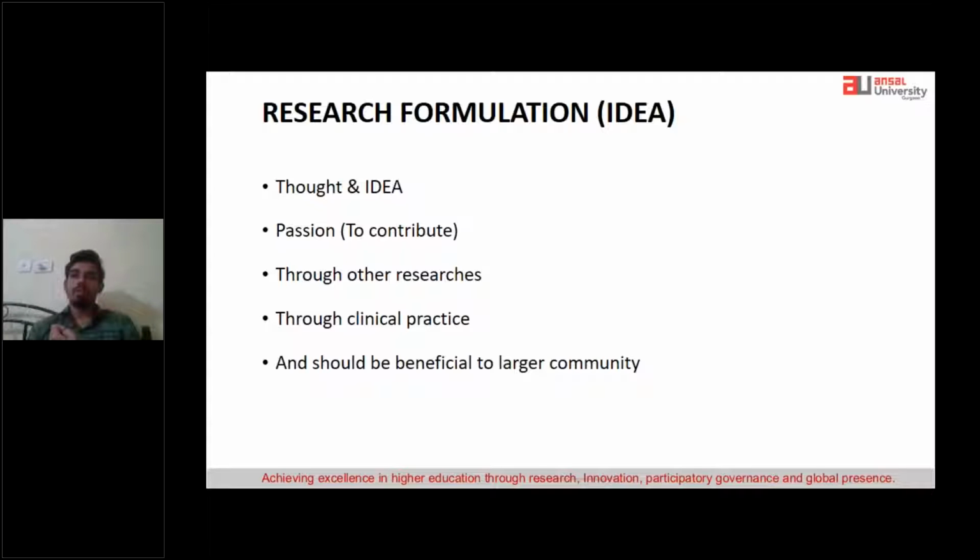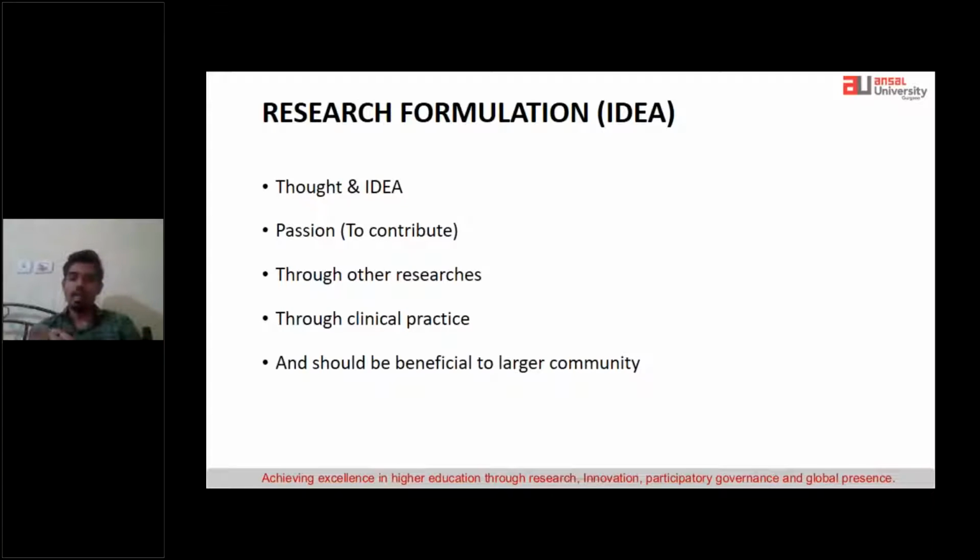That's very important. Maybe you can have some observation which nobody has made before. That will be your novel finding, which you can research properly and publish as a research paper, contributing something new to the profession. And ultimately, any research idea, as I said, should be beneficial to the larger community. At the end of the day, if you read a lot of big research papers, you will understand that every research is patient-centric. It is for the larger community, for benefiting the community.